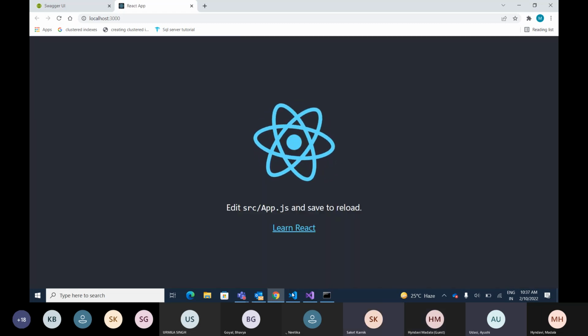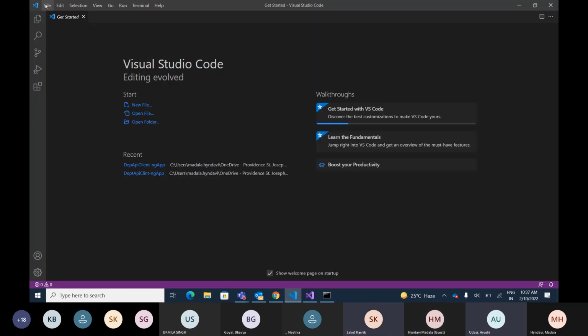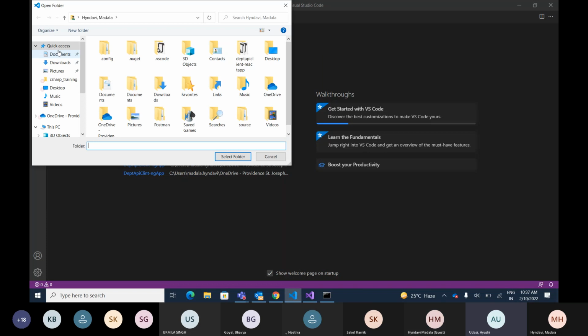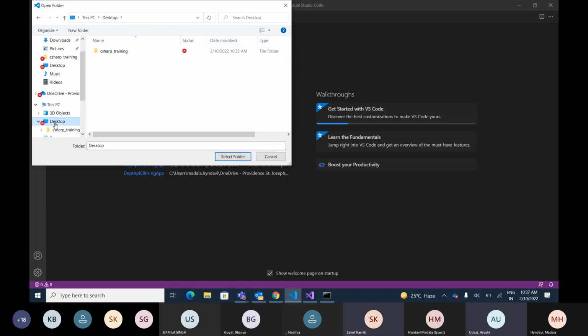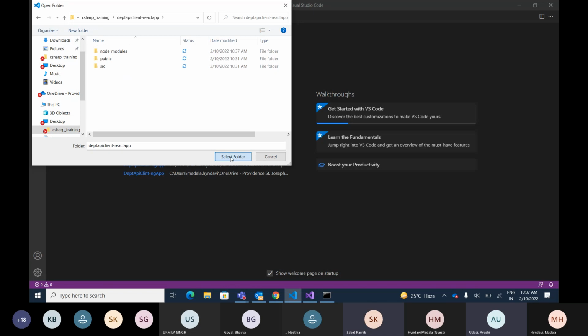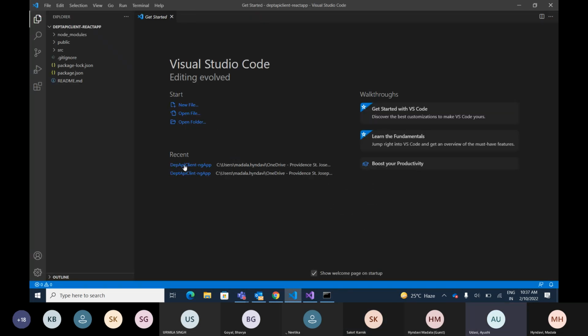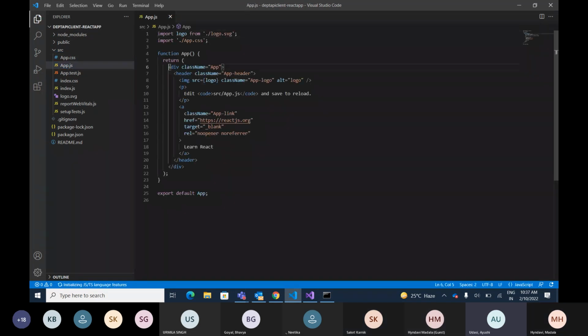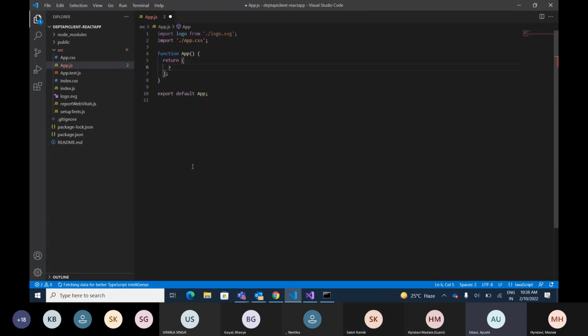Okay, now go to VS Code, open the folder, select folder, go to src, app.js, delete from line number 6 to 21, put h1 tag there with some message.